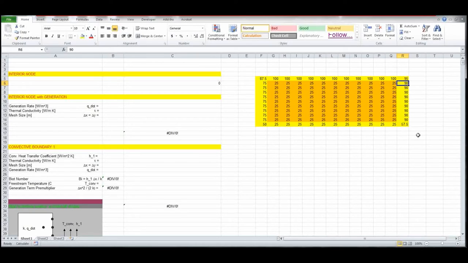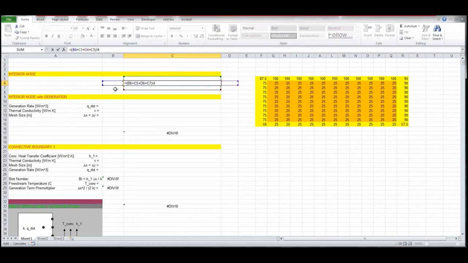We don't have any kind of boundary conditions other than specifying the temperatures on the perimeter of the object. So all we need to do now is copy and paste in the interior node cells. Clicking up in the formula bar shows us that the interior node is being computed from the upper, lower, left, and right, which is what we found in our finite difference formulation of the energy equation, or the heat equation, I should say, the heat diffusion equation.